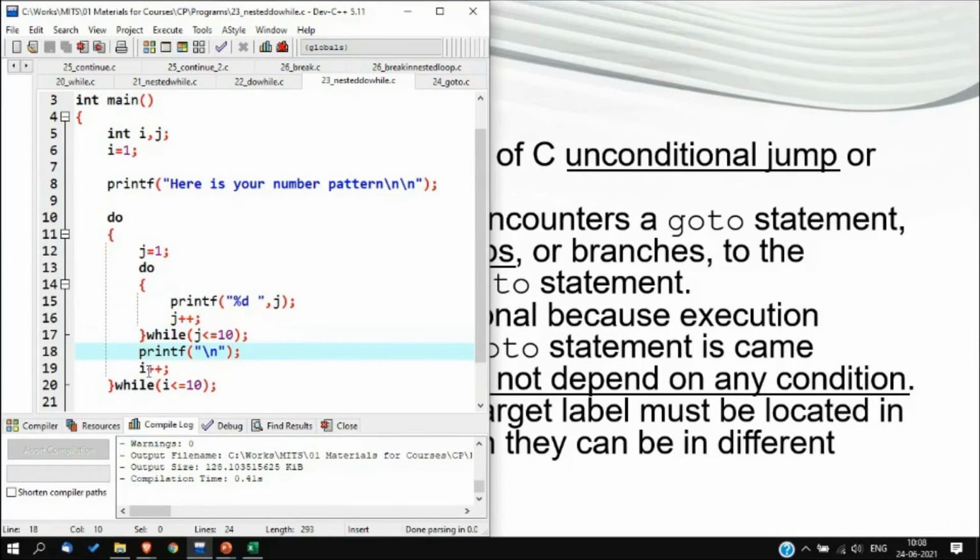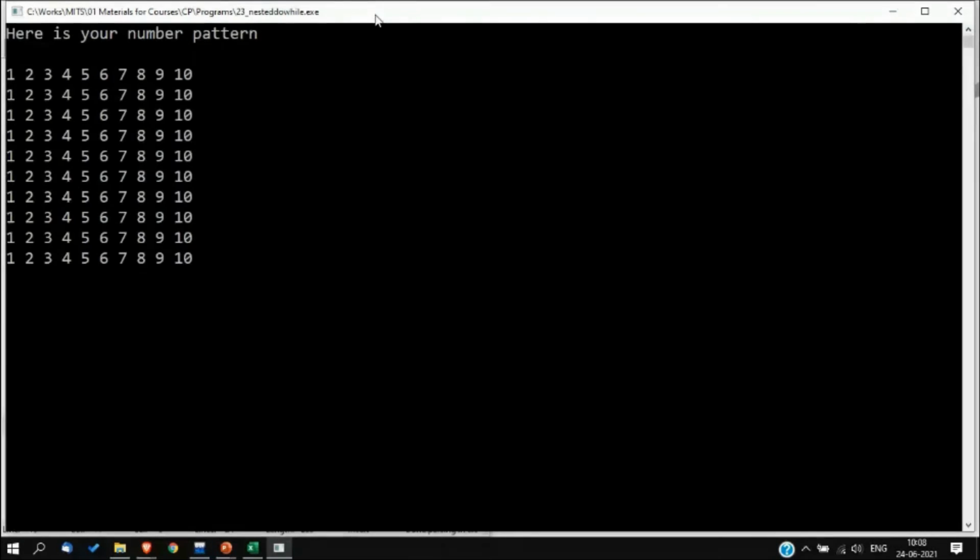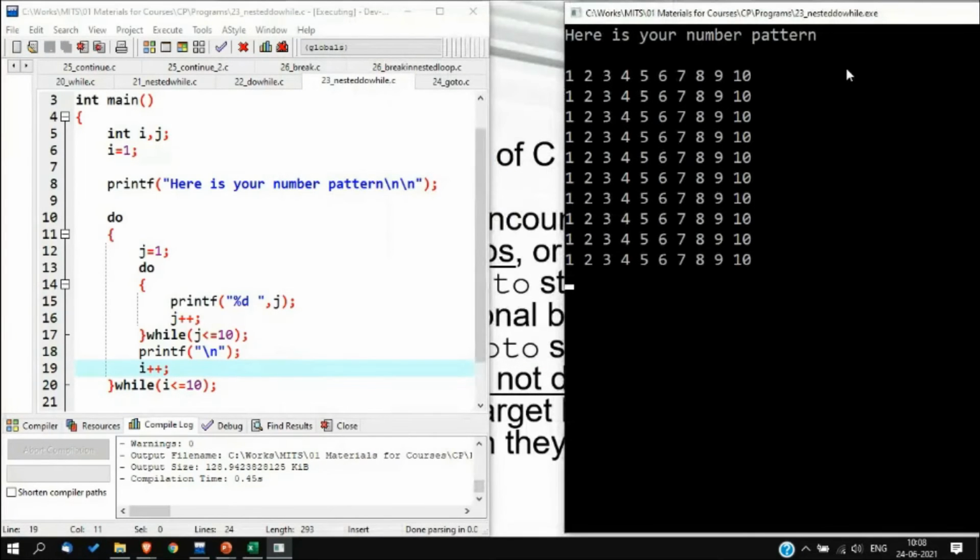Then we go to the next line, that is i is incremented by 1. We check whether i is less than or equal to 10. If i is less than or equal to 10, then again j is set to 1. This is a similar situation to the nested while loop we discussed previously. But the difference is that we are using a do while loop, and the values 1 to 10 are printed, 10 times.